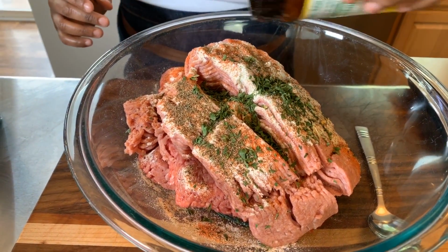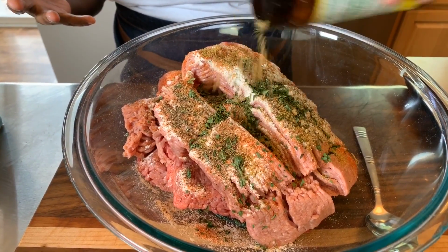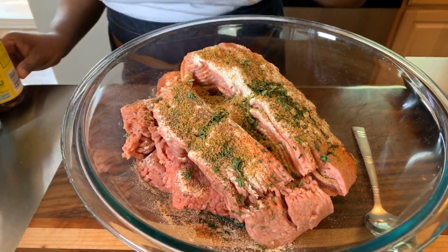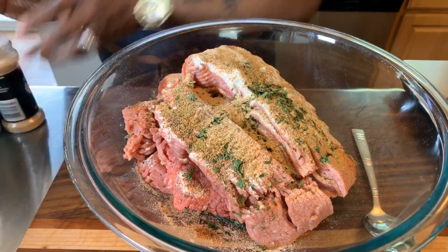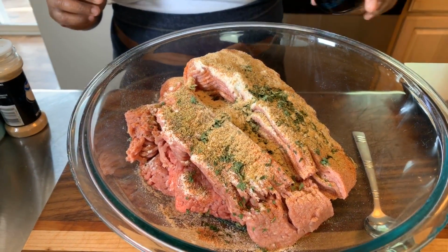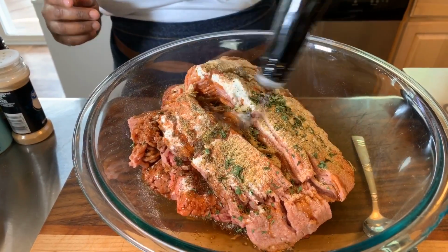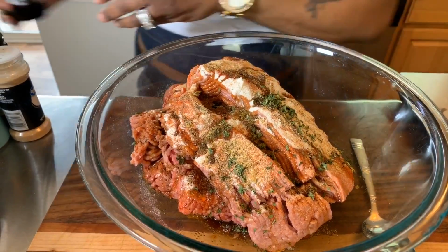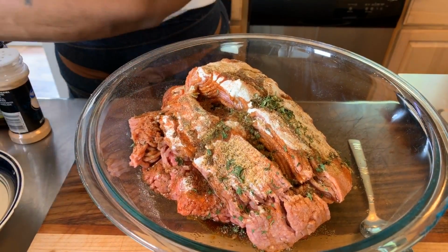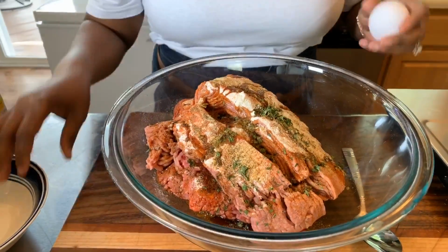Now we're going in with that bouillon powder. You can use the chicken or you can use the beef. This is the beef. Okay? And you cannot make a meatloaf without that garlic powder. Worcestershire sauce. Am I the only one that says the name right? There's so many people that try to say Worcestershire sauce and they mess it up. And it's so funny. All right, so now we're going to put our eggs in.